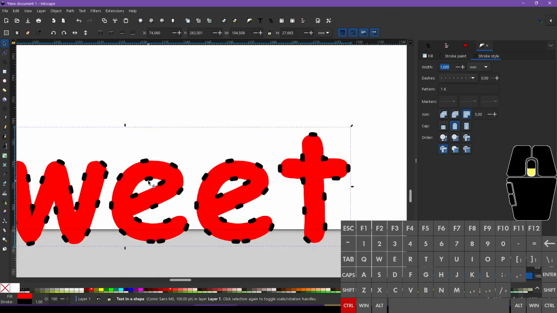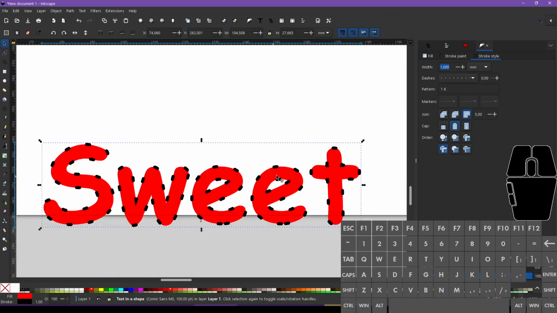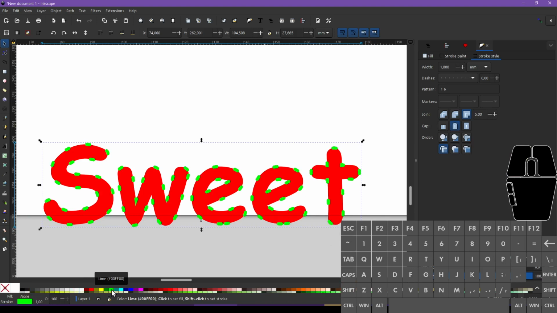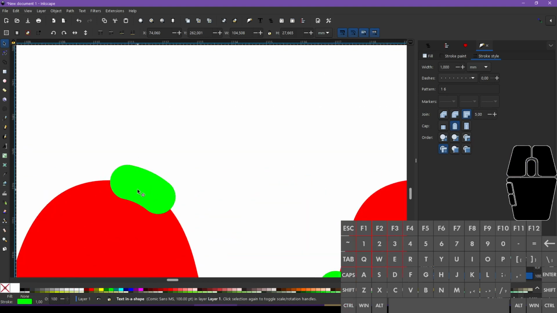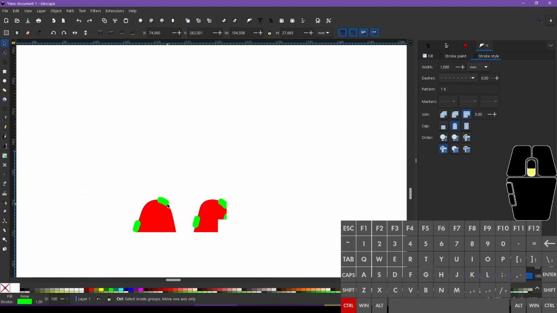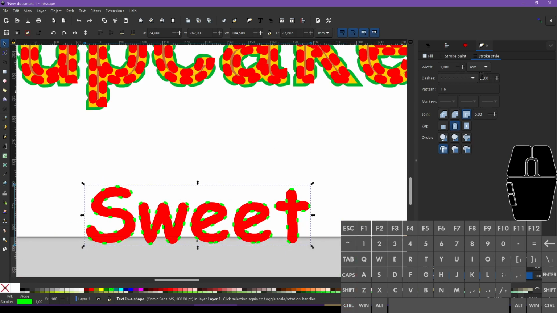Okay, let's make it like this. And now just to show, duplicate it, remove this time fill, and make the different color, like lime, of the stroke. As you see, it's on the top of the previous stroke, so that's why we have to use offset here. Let's just move it.